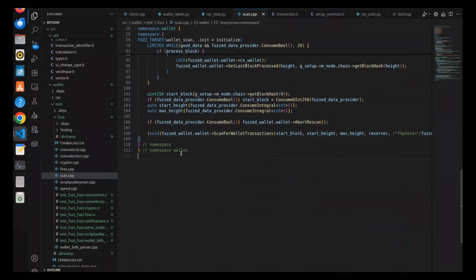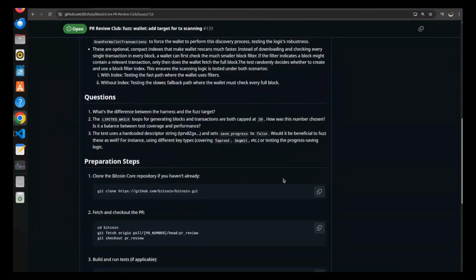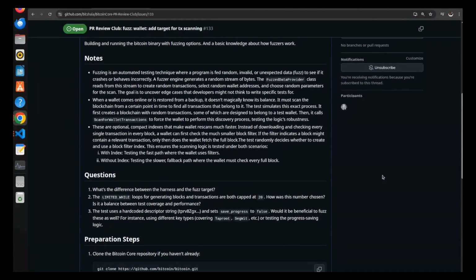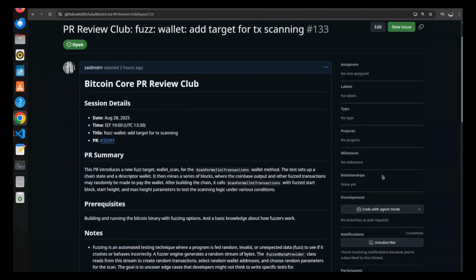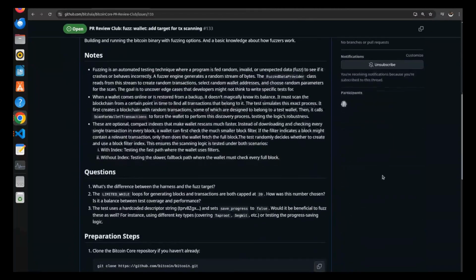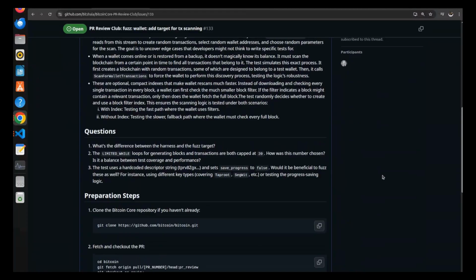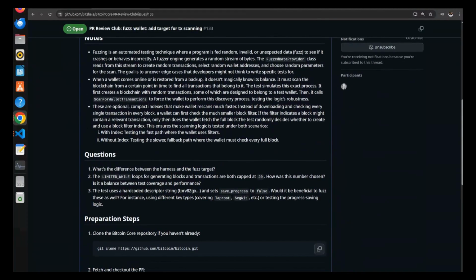We can fuzz these hard-coded things, but I think we should not try to do it in this file. So I think that's all for today's lecture, and that's what I needed to share with you about this PR. Thank you.